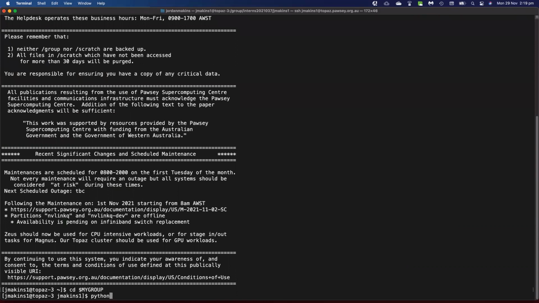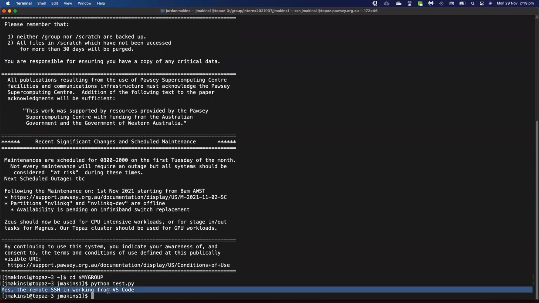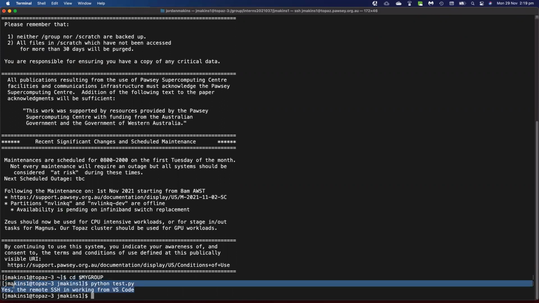And then I'm going to run the test from within the terminal window. And I can confirm that the script I created in VS Code, in the GUI that I initially opened up on my local machine, I can run code through a Pawsey system such as Topaz remotely through SSH.